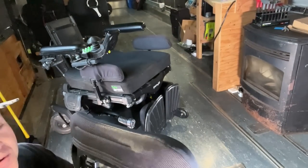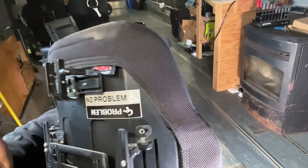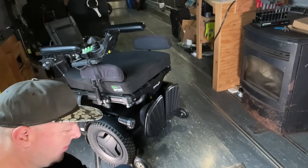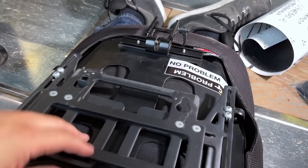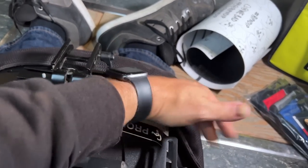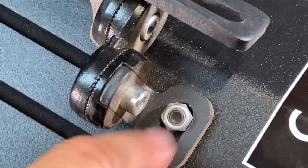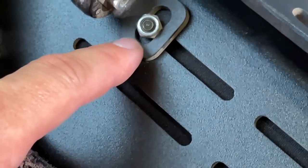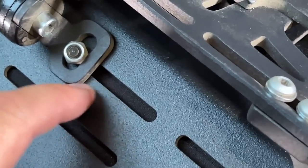Thank you to the person that sent me these little decals like four years ago — I just finally got them installed on my seat back. This floor is not very clean; I probably should have put something down. Here's our direct backrest adapter — I'm using Stealth Products ADI deep curve backrest. Here's the problem: if you look close at this nut, it is not the right size. And all of them — see how there's no washers? They're just kind of digging down in here. There should be washers. These are flat-cut holes, but on the inside they used machine screws with tapered heads, so those are gouging out the inside.